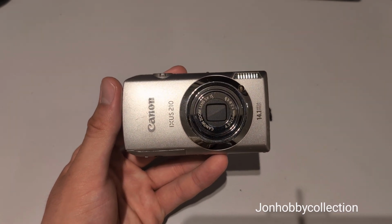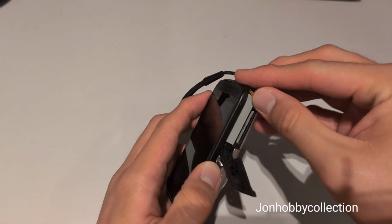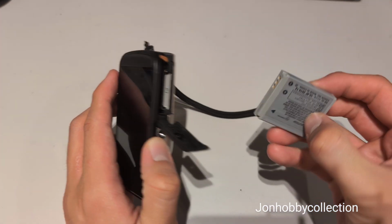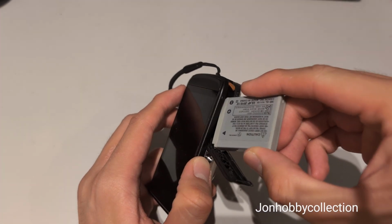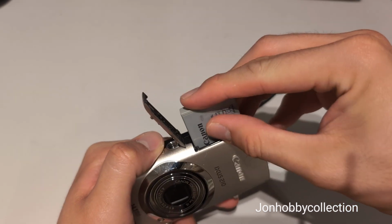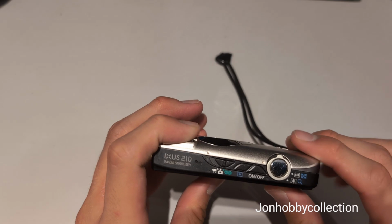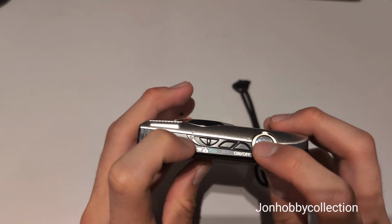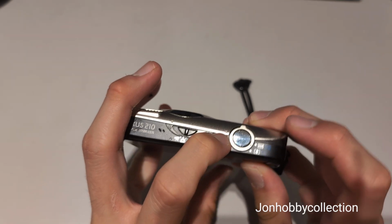Today I have this Canon Ixus 210. Basically this camera is powered by this Canon battery, which is the Canon NB6L battery. To insert it back, just put it in, matching the Canon word and Canon word here. Place it in. Then on this camera, at the top here, there are various buttons. This button here on the right is the on/off button.